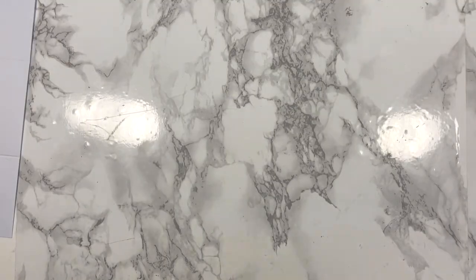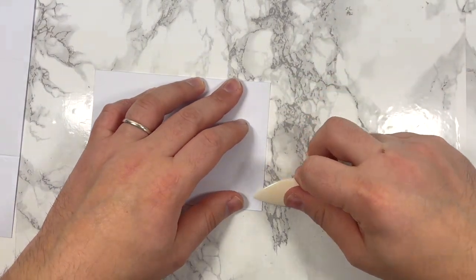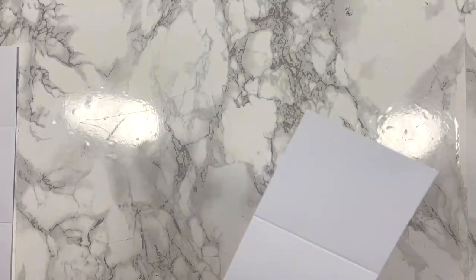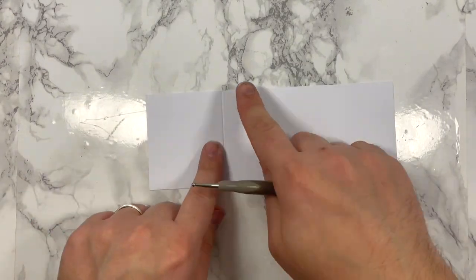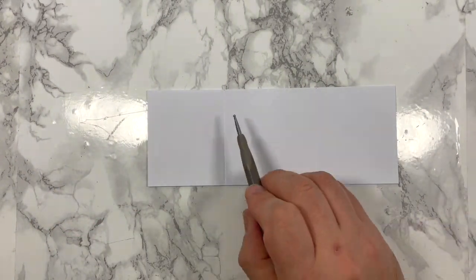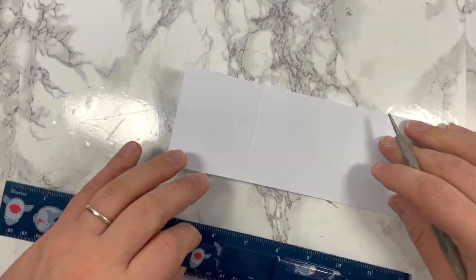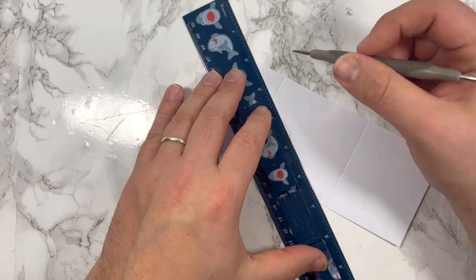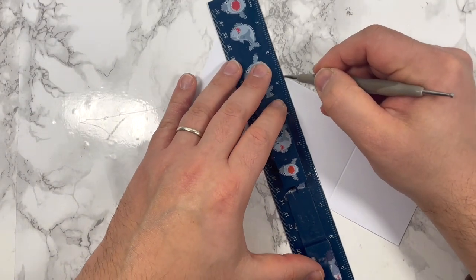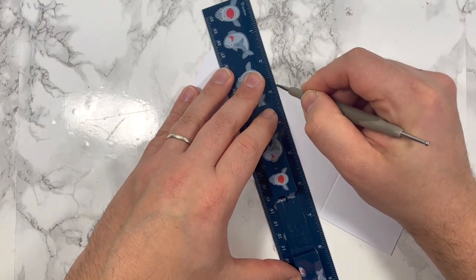Okay. So I'm gonna remove these. So let me just finish this for a minute. Okay, so let's start with this one here, the one that measures 8 by 3. So we scored it 2.5 and 5.5. Now from the first score line to the second score line, we're just gonna score a diagonal line. Am I in shot? Yeah.